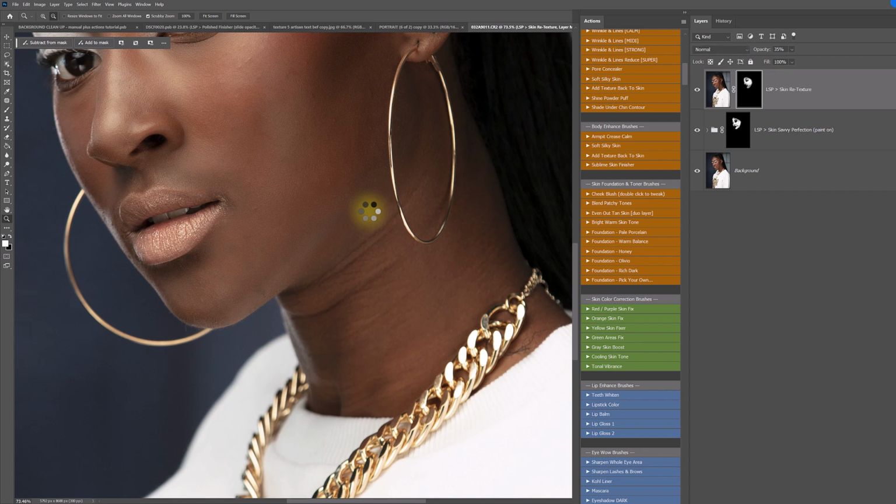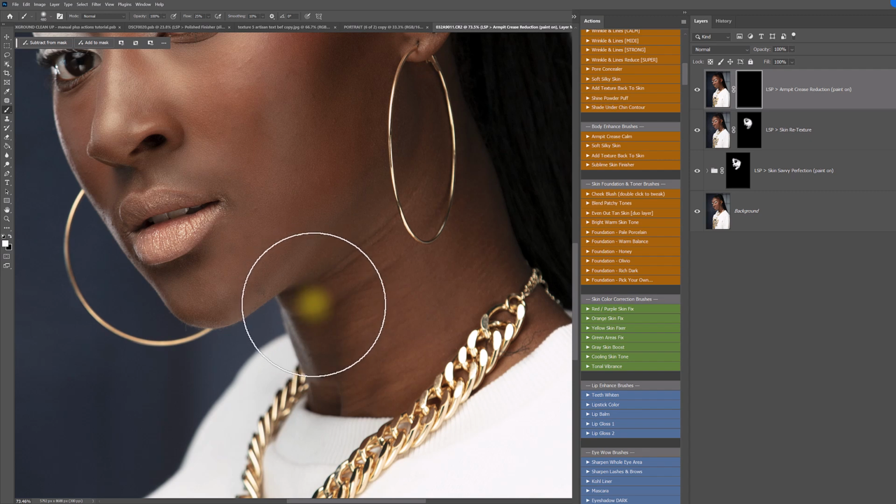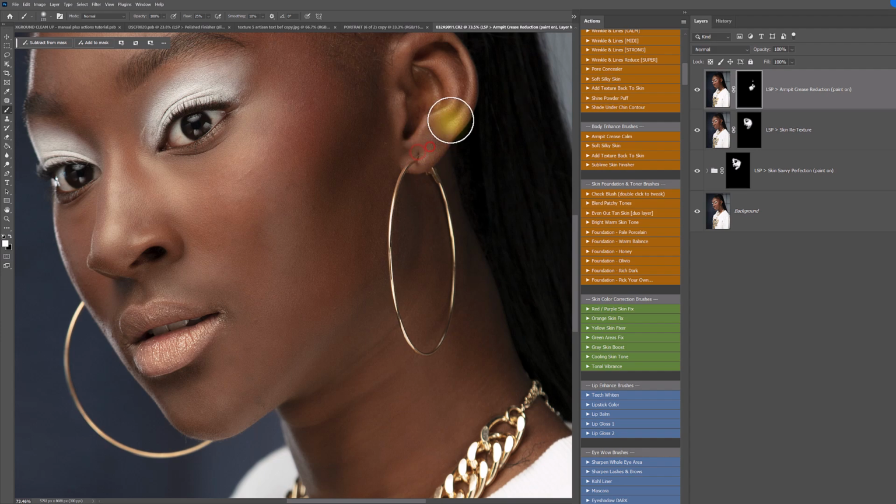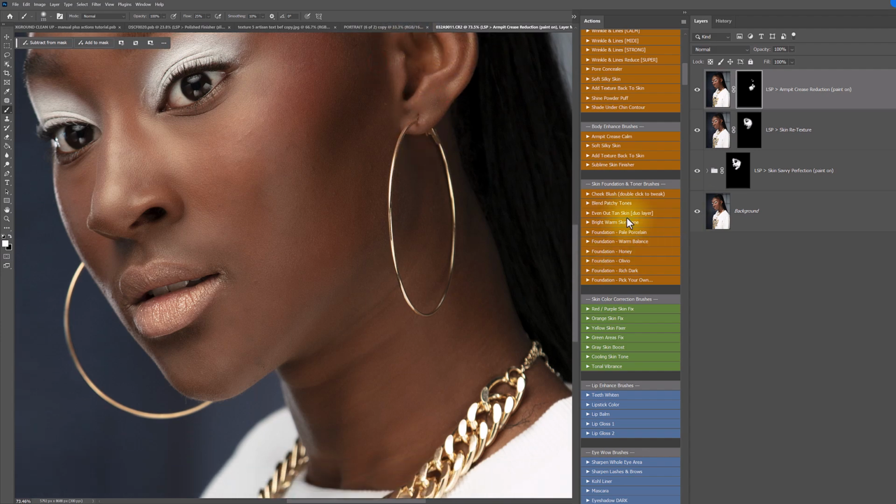And this isn't going to remove this at all. We don't want to be removing anything if it's not temporary. But I'm just going to play this, and that is just going to calm down those creases. Can you see that? And you don't have to stop at doing exactly what it says on the tin. I'm also going to use this here on the ear. This is just a super airbrush kind of look. You see that? So we've minimised the neck and the ear hole creases there, using that action, just brushing it over really quickly.